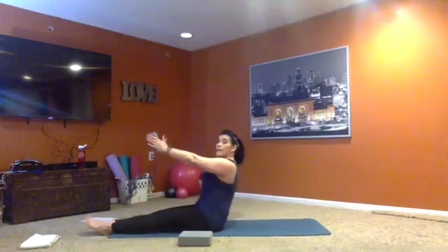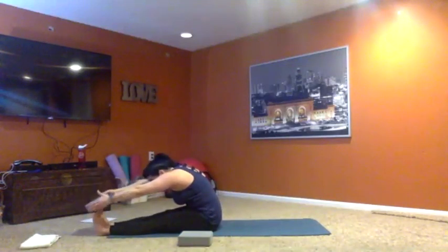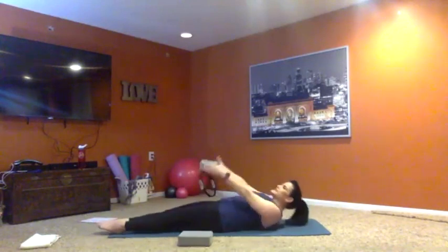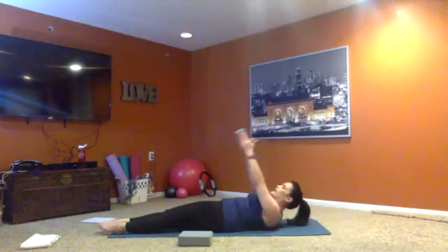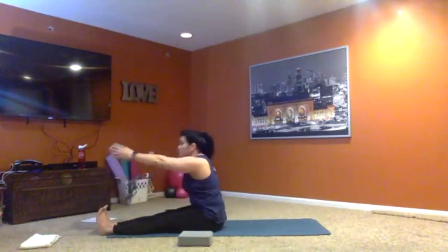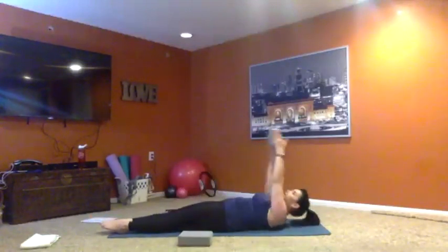Inhale, lift. Exhale, peel. Coming up, out and over. Pushing those hands forward past flexed feet. Sit up tall. Come on down. Point the toes. Keep those legs active. Arms float back. Keep that belly button drawn in. Inhale. Exhale. Reaching into that forward fold. Flex your feet if you have your block. Reach it on the other side. Sit up tall, taking it down, nice and slow.